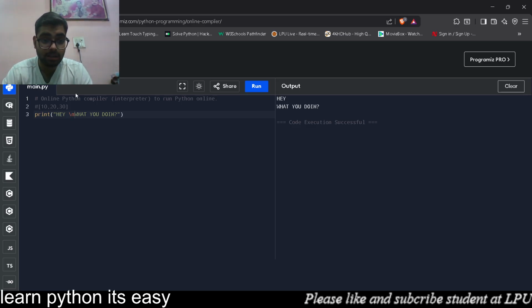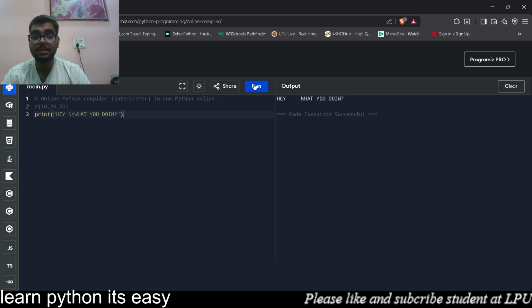Then there is our backslash t. What this backslash t does is it adds a block of space between us. If I write it all like this and run it, it will be like this. But now if I put a backslash t here and run this code, it has put in a block of space. That's where our backslash t works. Then there comes a double backslash.